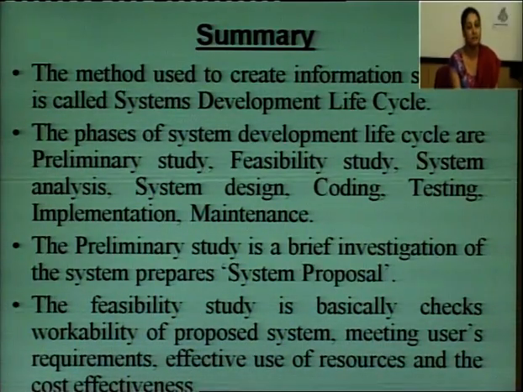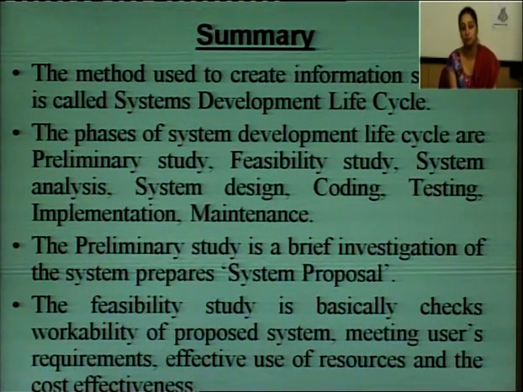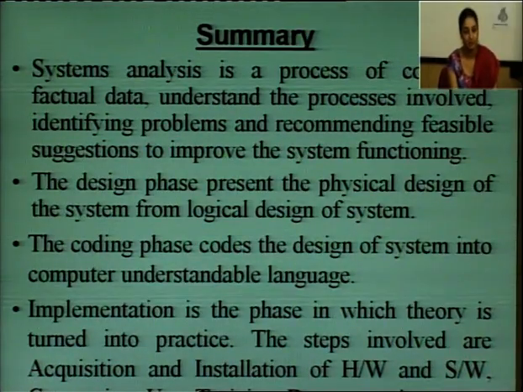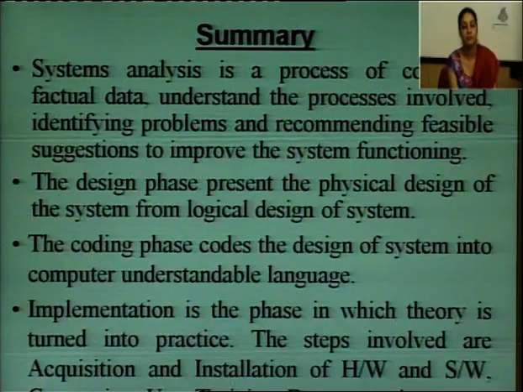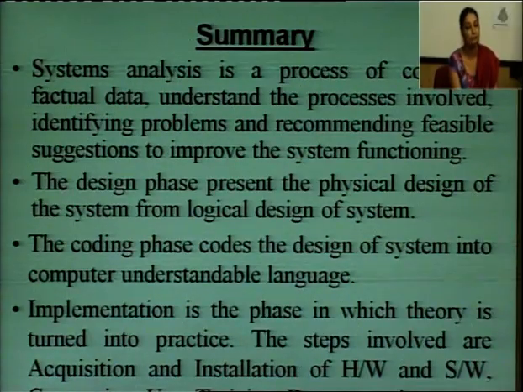Preliminary study gives us a system proposal. Feasibility study gives us the effective use of resources and cost effectiveness. System analysis gives us the facts to improve the system functioning. The design phase gives us a physical design of the system from the logical design. The coding phase codes the physical design into the programming language.